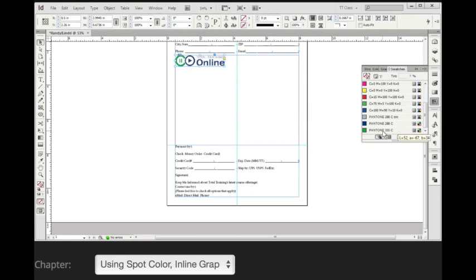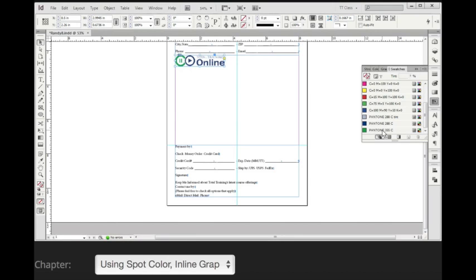As a general rule, putting two or more spot colors in here is about the break-even line between what it might cost you to print in process color as opposed to printing with spot color. But to demonstrate what we're doing today, we'll be working with the spot color model and building this form with Pantone 288C and Pantone 355C throughout the rest of this chapter of our design course.